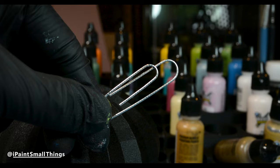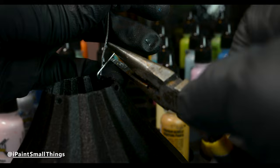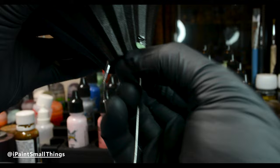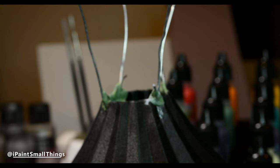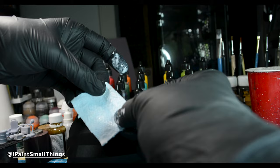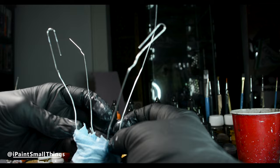Then I straightened out paper clips and fit them through the holes in the balloon to act as the air balloon suspension lines. I'm going to paint the envelopes separately so I didn't bother cutting them to length. I secured them in place using green stuff — this is a really ugly stage. Then I took some watered down Mod Podge and covered some squares of paper towel and made patches for the balloon, and made a skirt to cover up the ugly paper clip suspension line connections at the mouth of the air balloon.